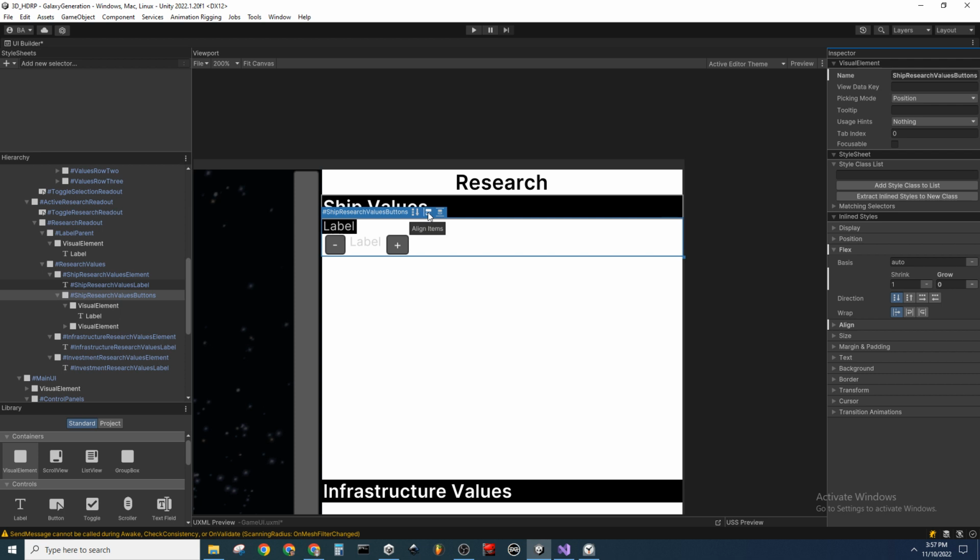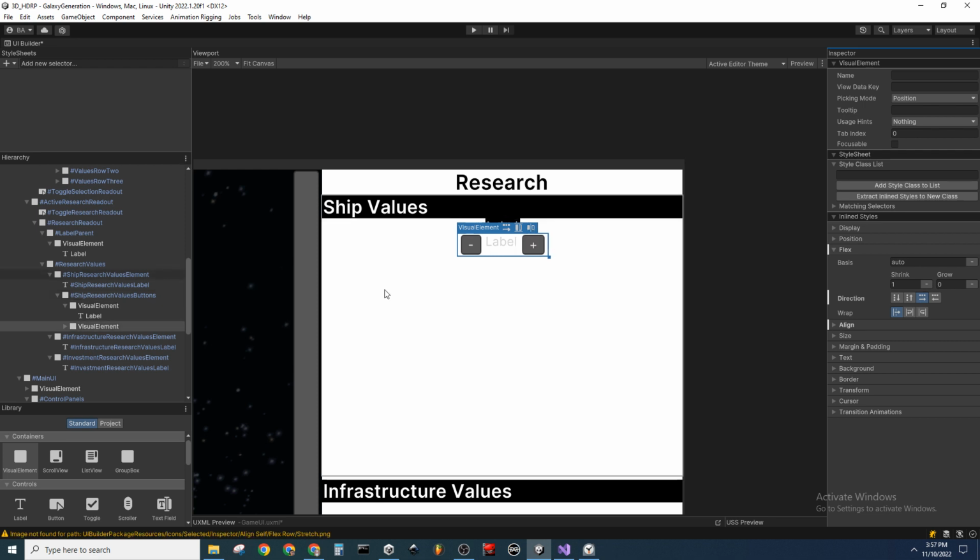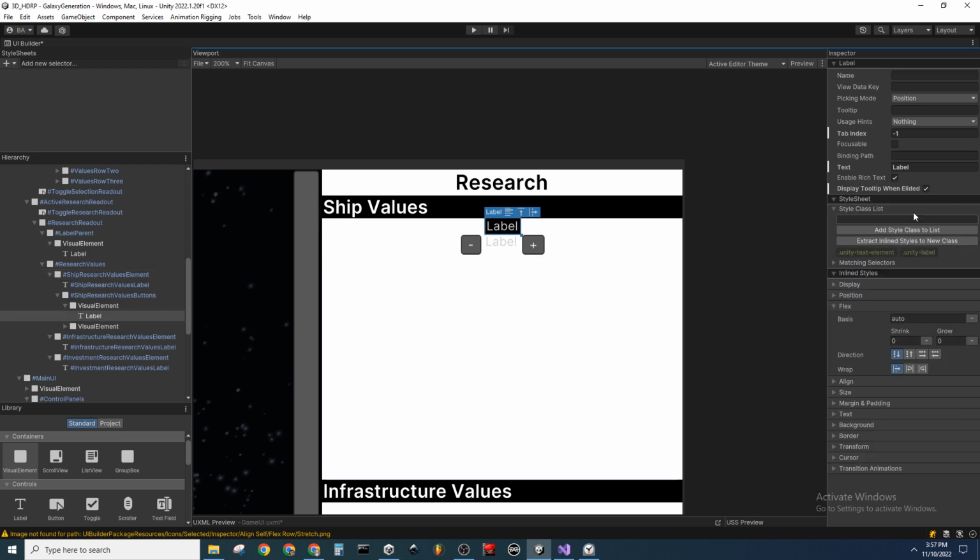And it's not centered properly, once again. I guess this manages its own elements, so it'll center. This is more or less how it works.